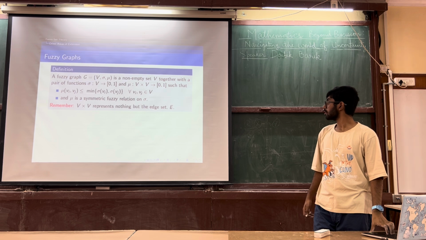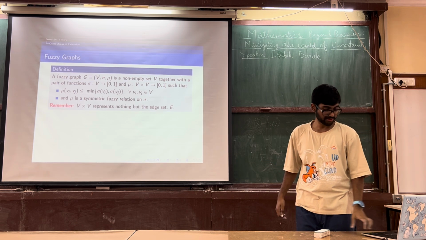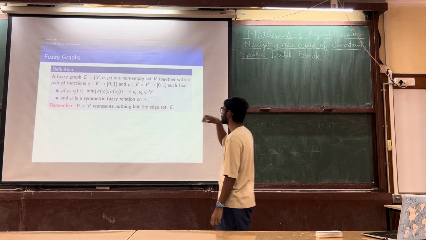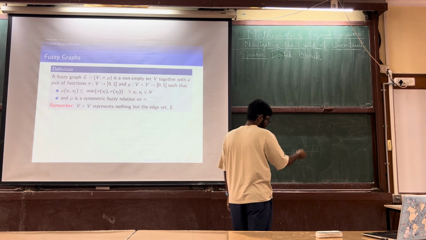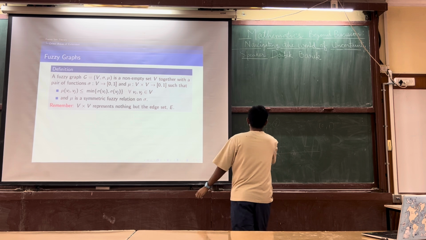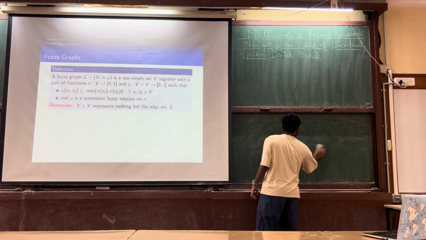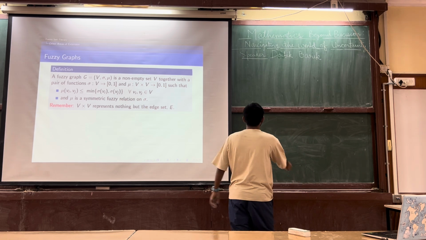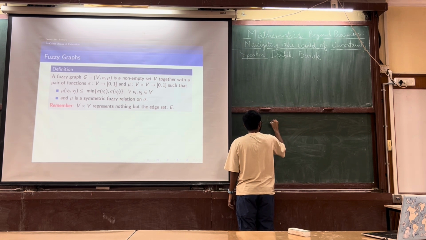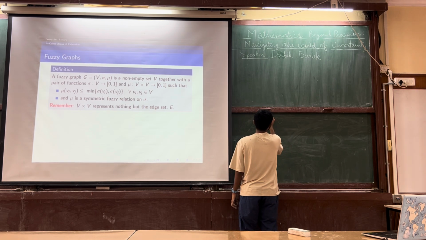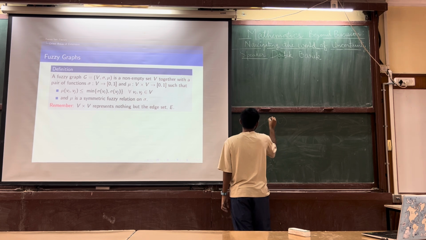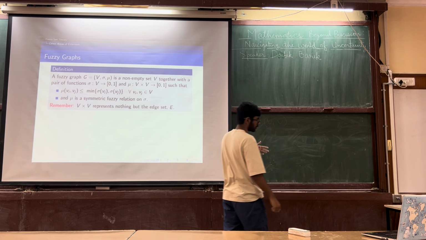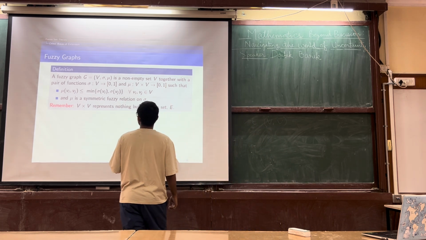So this has a generalized concept, fuzzy graphs. This is the representation. We know what normal graphs are, right? A normal graph is basically an extension of a relation. We have the vertex set V and then we take a relation E from V to V such that it is 1 or 0. Either the edge exists or it doesn't exist.